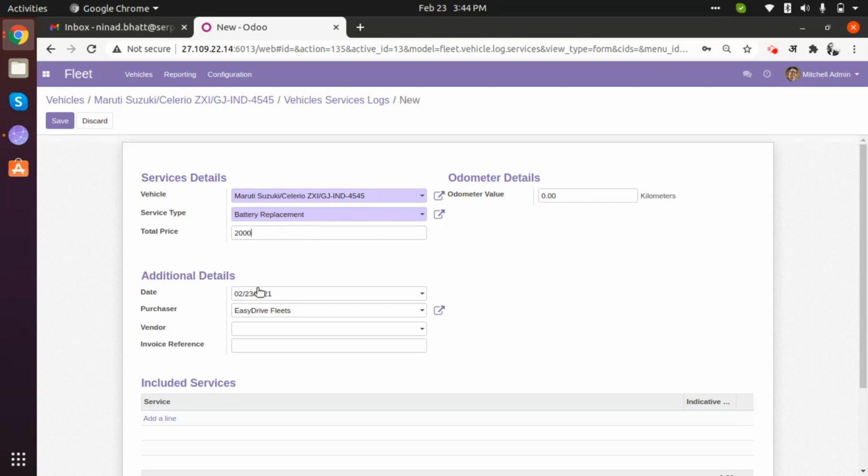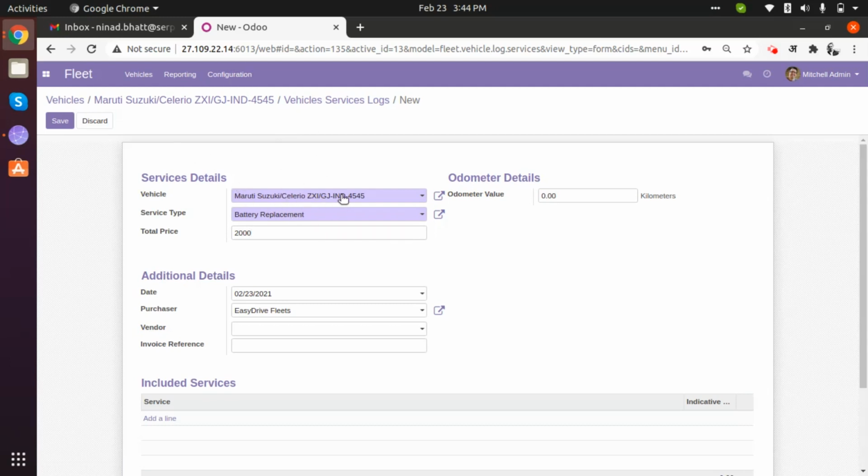We have some more values to be added as well, but as you can see, these are not as mandatory as these two fields. Vehicle detail will again be populated automatically, the reason being that we have gone inside a particular fleet that you want to have a look at, and further we simply jump on to the service details.